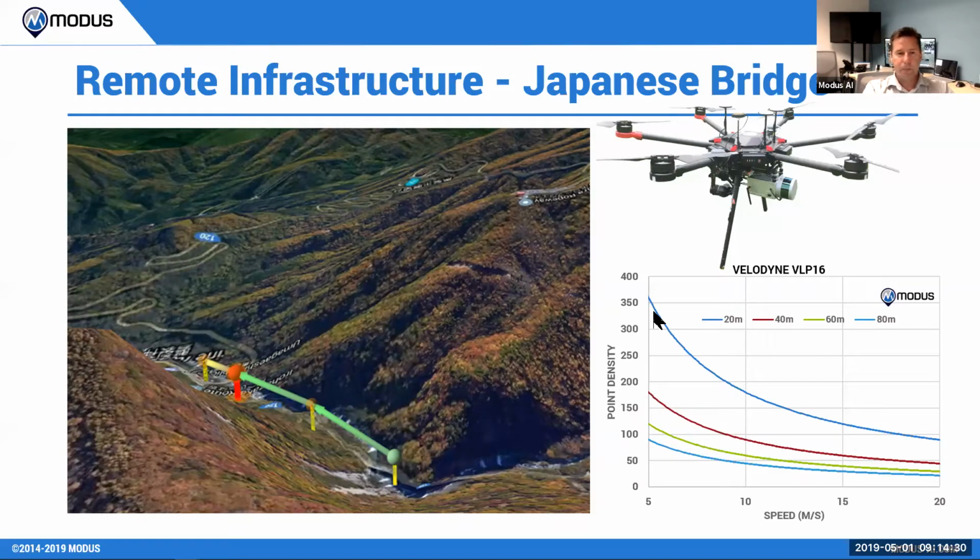So why is this important? Well, when you're looking at this type of terrain, this type of vegetation, and this goes back to Alex's question, you want to get as much poke through as possible. So one way you do that is, like we're showing here, how much energy, point density, can you get into the terrain and then get back? And if you're doing bare earth, which is a brown, you're going to be looking at about an 80% reflectance.